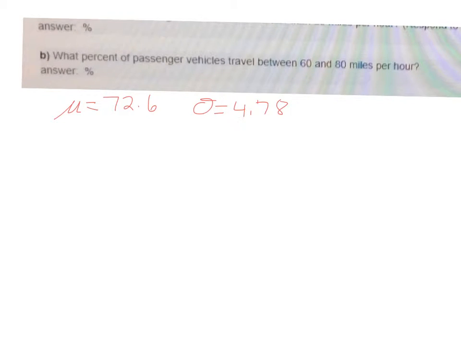And so what they're asking you for here is a percentage or probability between two values. So if you think about the graph of the normal curve, we have 72.6 as the mean value in the middle here. We have one value on one side, there's 80, and another value on this side is 60. And what they're asking for is what percentage of the population fall in between those two values.